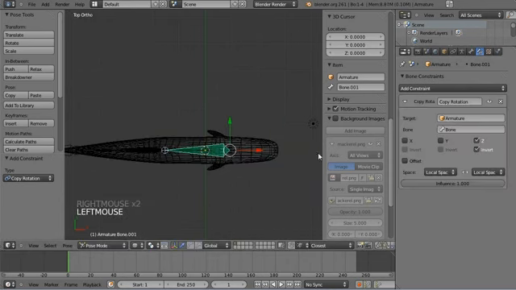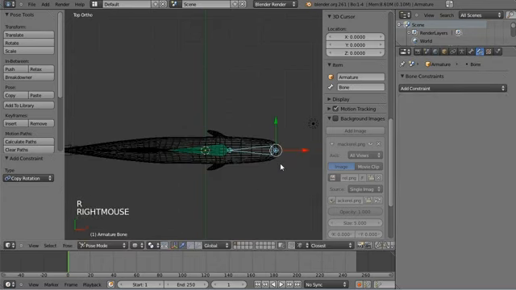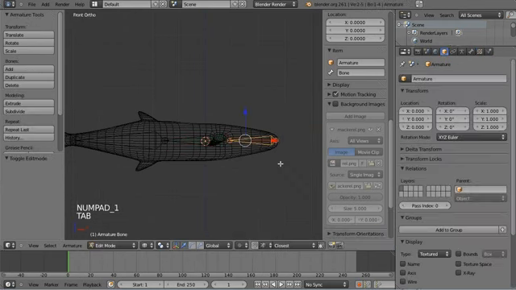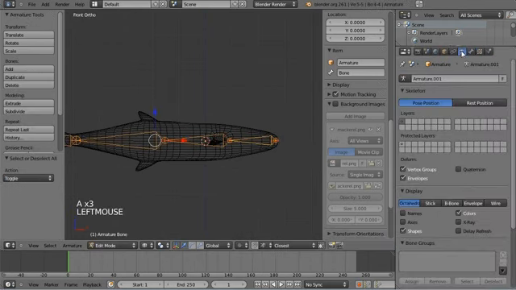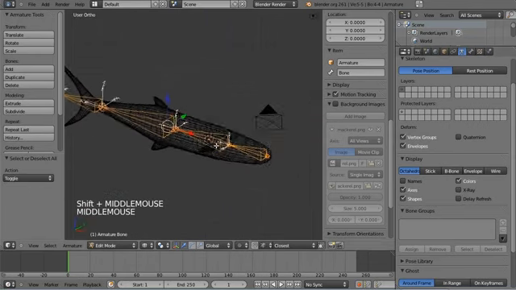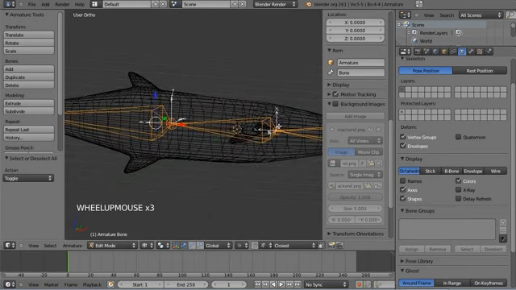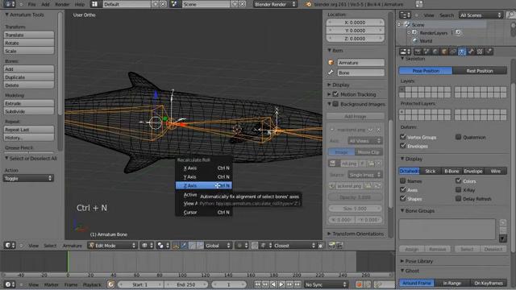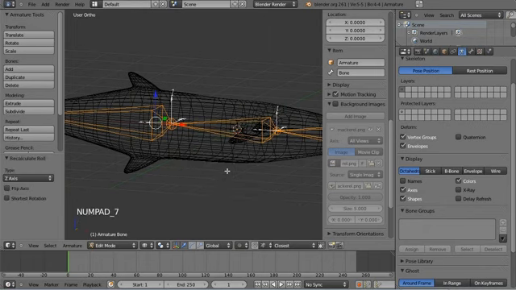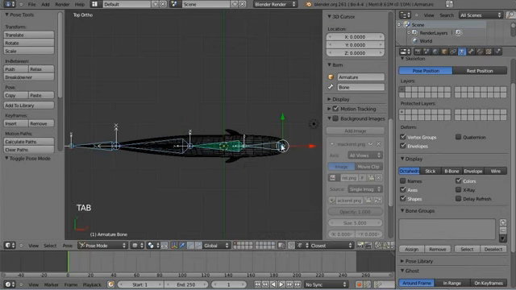But if we invert the z-axis and rotate this bone, we can see that still nothing happens, and that is because of the bone roll. If I go into the armature and have my axis displayed here, you can see that in this bone the x-axis points up. To be honest with you, I'm not sure why Blender does this, but if you press Ctrl N and then choose z-axis, all the bones are pointing in the same direction.